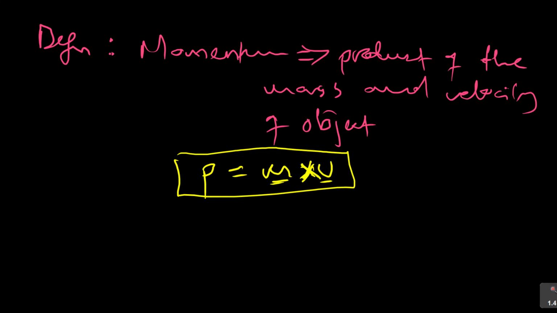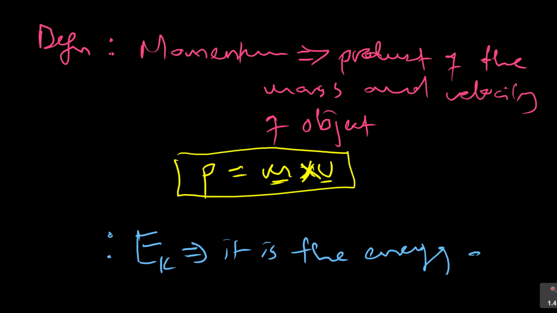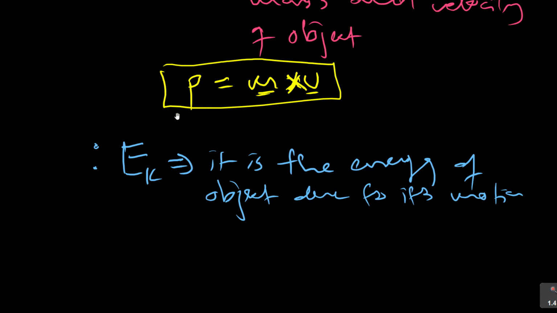The next one that you need to know when you're looking at the definition of terms is kinetic energy, which is called EK. Now, what is kinetic energy? It is the energy of the object due to its motion. The energy of the object, and the keyword there is due to its motion. Right, so they will give you formulas here to say what is EK, and then on the formulas, the kinetic energy is half mv squared. You know, m is the mass and v is the velocity of that object.